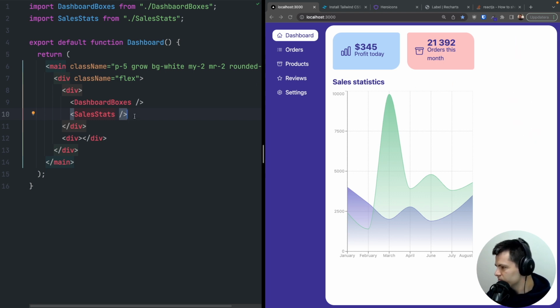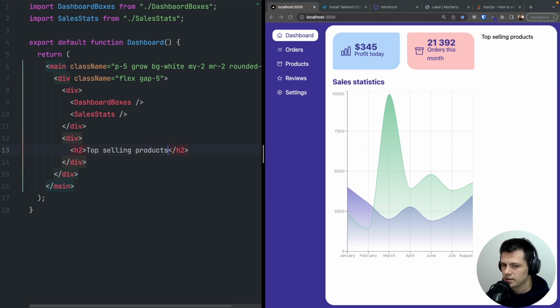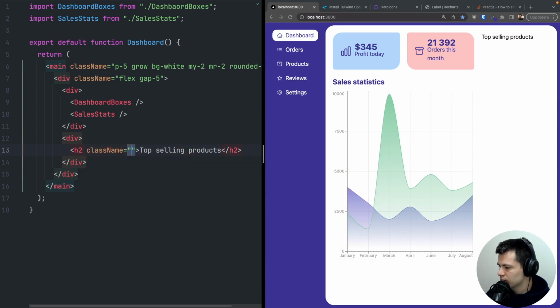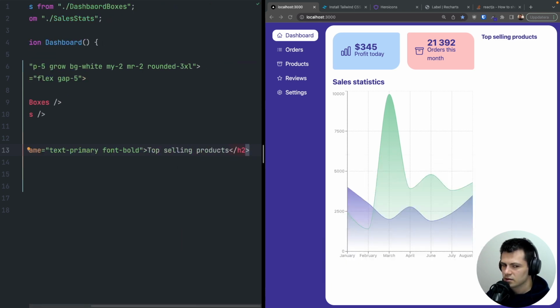So in another div, we have right side. I can do right, but I will also add a gap of 5 here, so we have some spacing. And instead of right, let's do H2 and top selling products like this. And now some extra styling. So let's do text primary, font bold. Yeah, that's better.